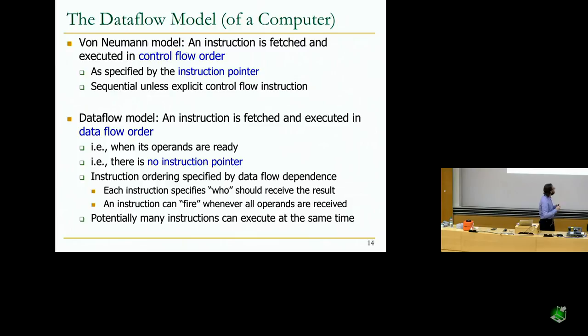This one, you cannot even think about what's the ordering here, right? The ordering is specified by when the operands are ready. And the readiness of one operand may enable many, many instructions at the same time, right? So it's inherently more parallel. Now, how you implement it is a totally different question. We're not going to talk about that at this point.